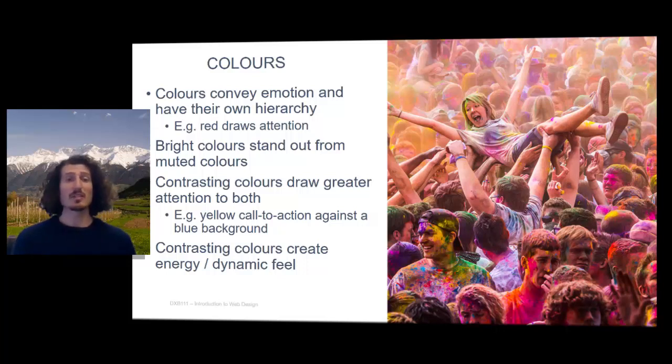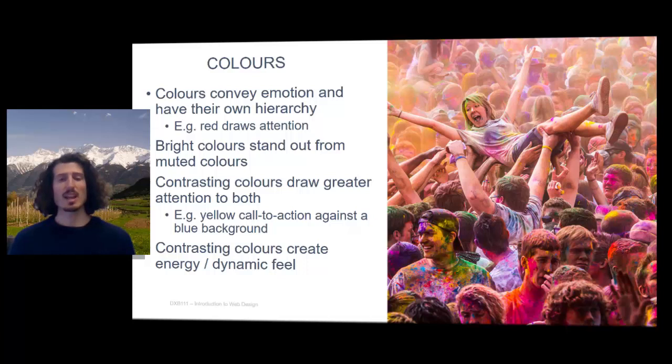So colors convey emotion and they have their own hierarchy. So depending on which colors are together, some of them will stand out. If you have a whole palette of muted colors and one bright color, that's going to jump right out at you. And if you start working with contrasting colors, then they'll change their relationship according to each other.